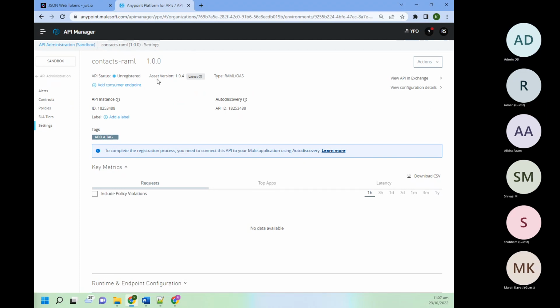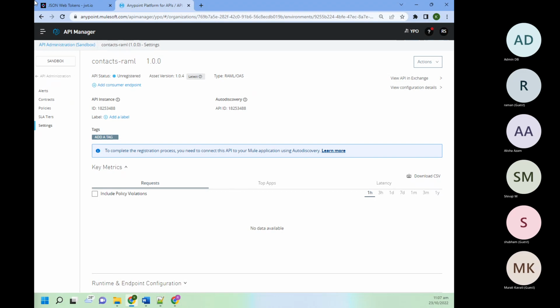As you remember, we haven't applied the proxy API option. Otherwise one proxy API endpoint would also be created, but we haven't applied that, so there is no proxy API endpoint.